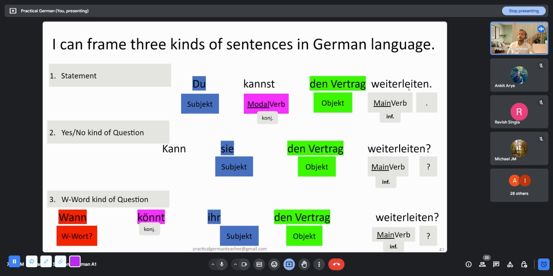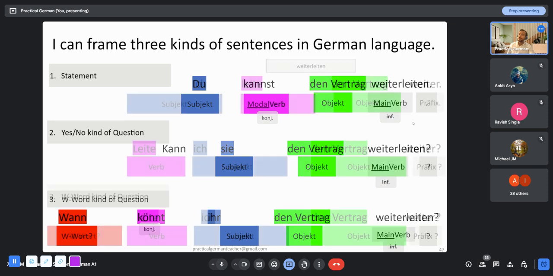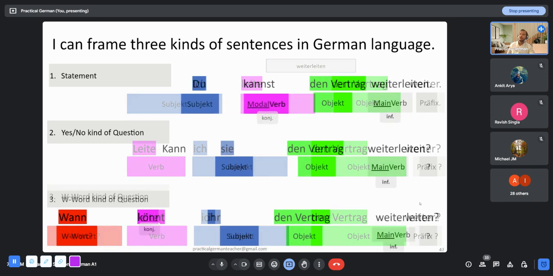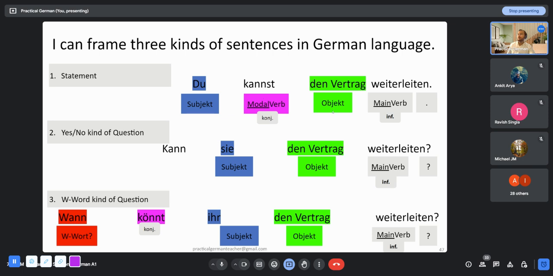Okay, any questions? So when you use a separable verb, the only thing you have to be careful about is when you are using only one verb in a sentence and that verb is separable: make sure the prefix is at the last position. And if you use a modal verb, it's actually a good life, because the moment you use a modal verb, you should be happy, because you don't even care whether it is separable or not. Just write the verb as it is. Any questions so far?